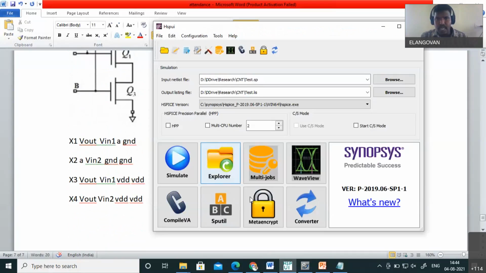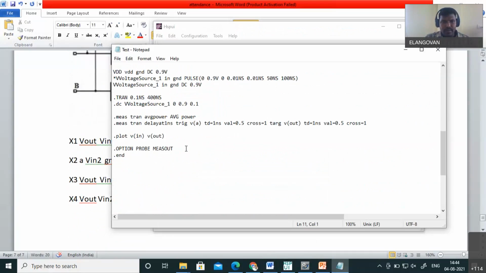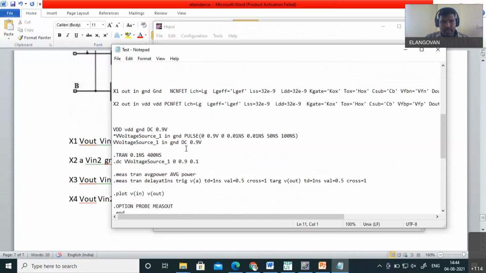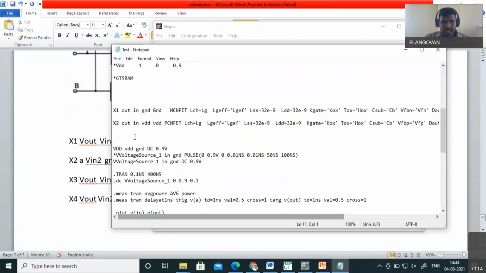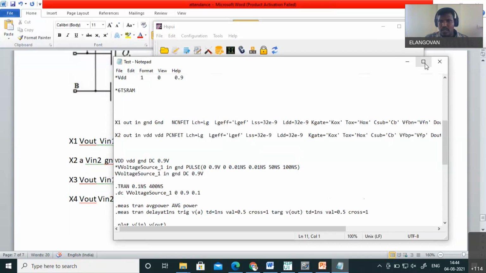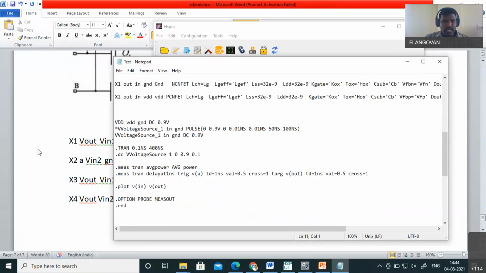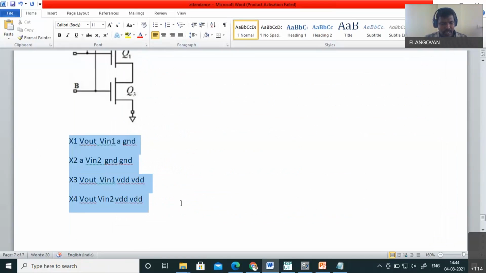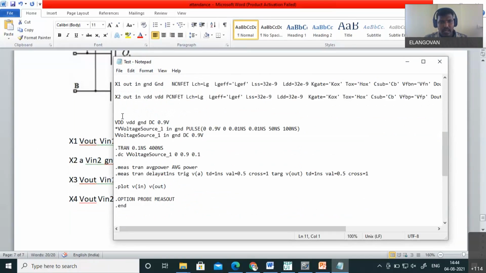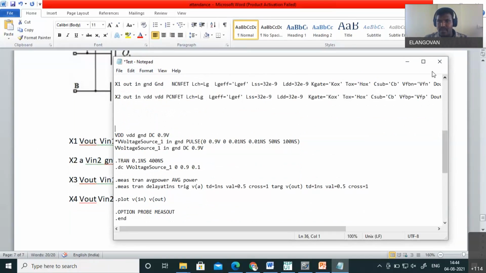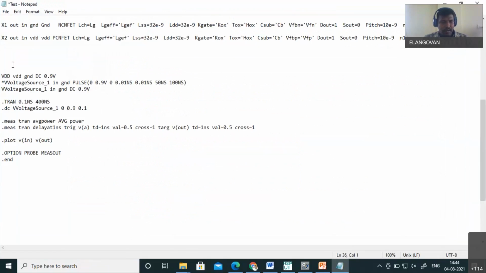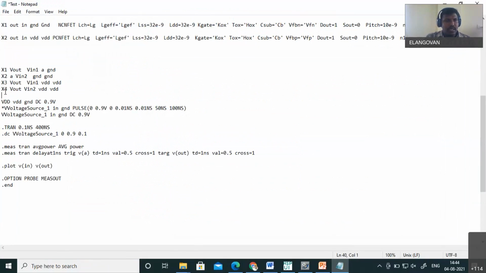So same code. Suppose I'm taking the same test I'm doing here. I'm going to apply the first one based on this circuit. So I take this code there and I'll correct my code here. I keep this code here for my reference. Based on this, I'll do my correction.